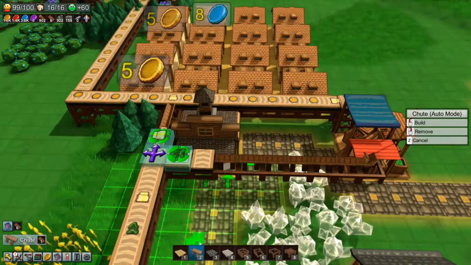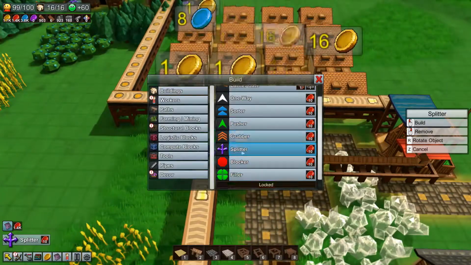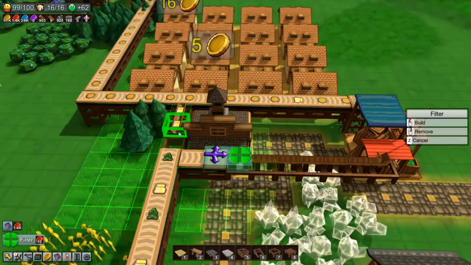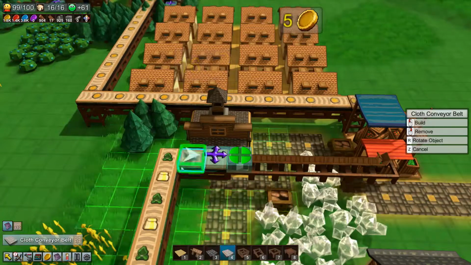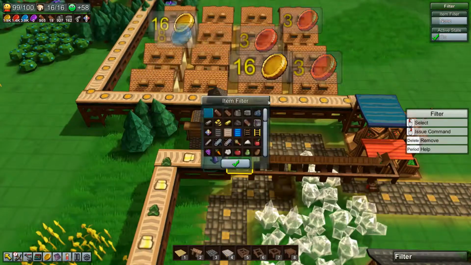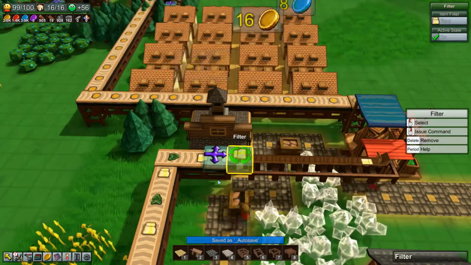And then we're gonna have a splitter. Is it a splitter? Yes, that goes there. And then we're gonna have a filter that goes to here. And then we can undo that filter, undo that, and undo the splitter. And also undo all of that. We don't need that. Change the conveyor belt to this. And then we click on the filter and set this to flour. Okay. So no cloaks will be moving through and flour will be moving through.